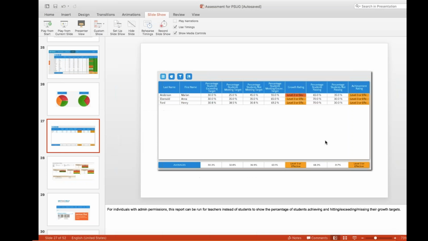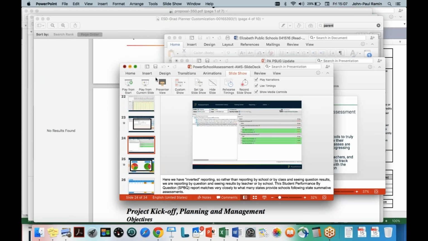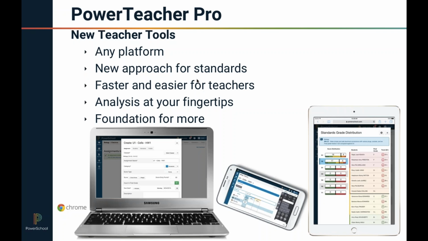So that was just at a high level a live look-in of what that solution looks like. Let me go back to my slides and we'll shift gears a little bit and talk about what the new gradebook is and what that does. I hope by now at least some of you have had the opportunity to download the preview release that was released a couple of weeks ago from PowerSource. If you don't have a test server and want to explore what this environment is like, we do have a lab up on PowerSource where you can create a username and password on the fly and experiment with the new gradebook there.